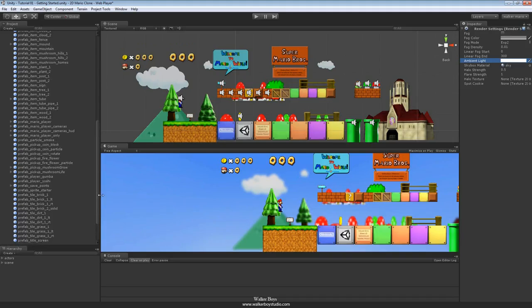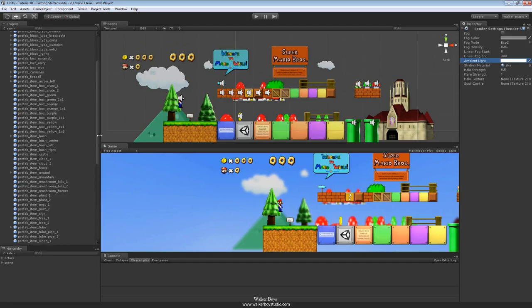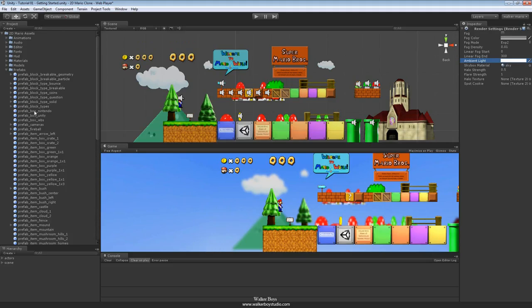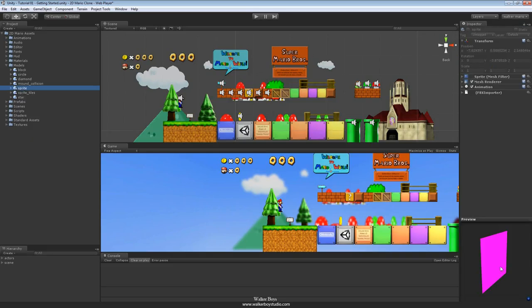Now we've already created all these for you. However, if you want to get the practice, and this is great practice, just delete all the prefabs, and using your prefab tool that you created, go through with just the basic object. So for instance, the only model that we actually need right here is going to be the sprite. The sprite object is this one right here. This is what I used to create all the shapes with.